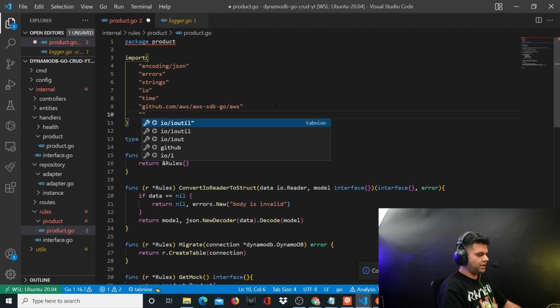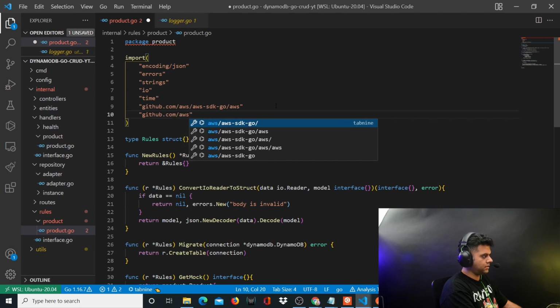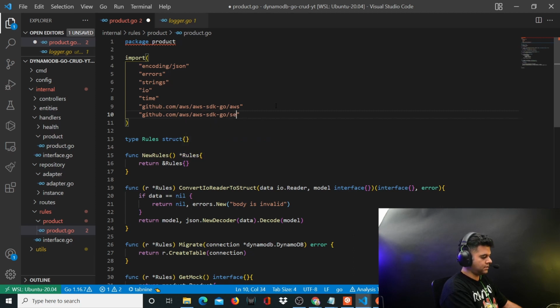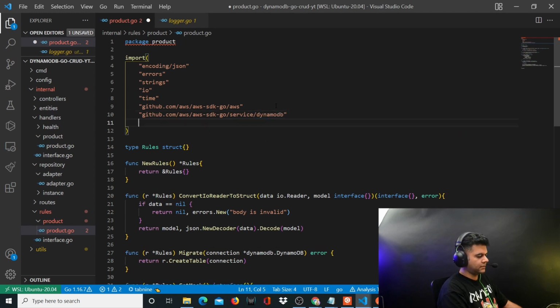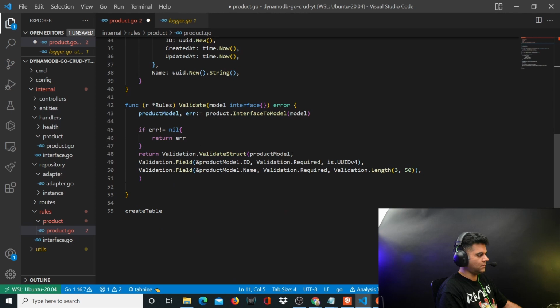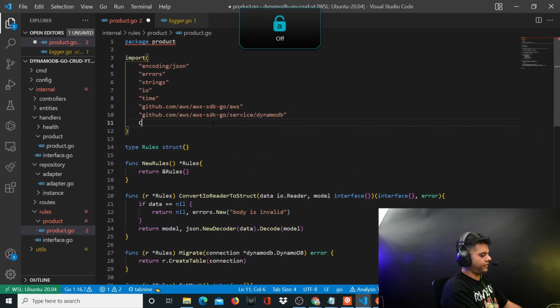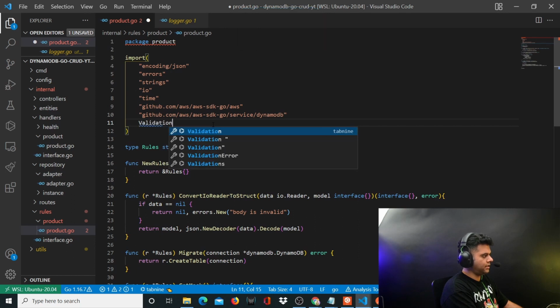And we obviously need the DynamoDB package, so I'll get that also: github.com/aws/aws-sdk-go/service/dynamodb. And I need a validation package out here. Even though I've used it in my program already, I have not imported it.